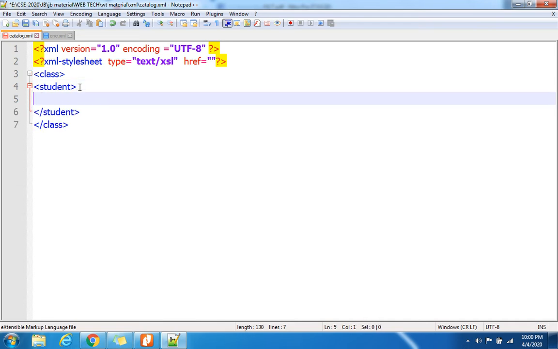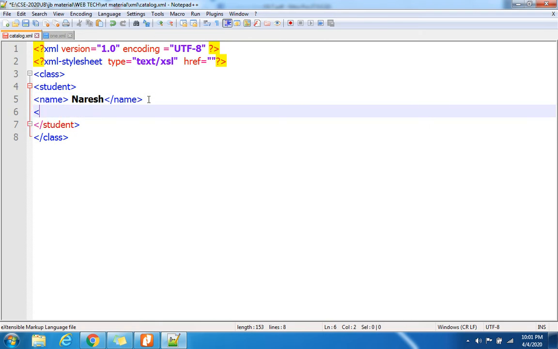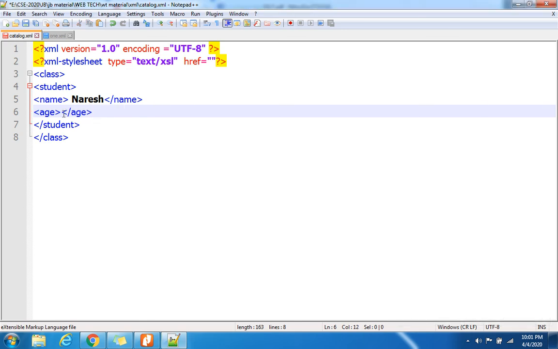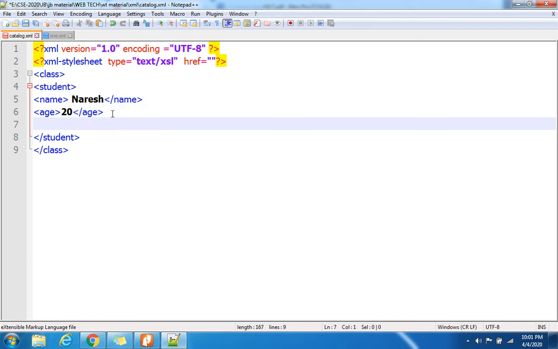So a student will have a name, right? Name: Naresh, and age, an integer, maybe 20, then roll number, roll.